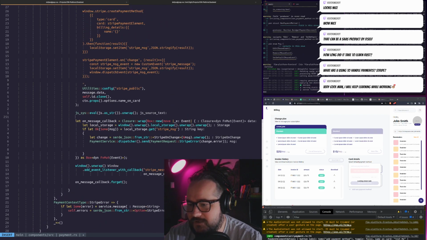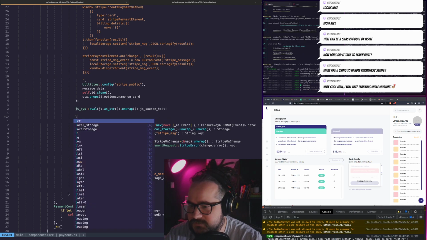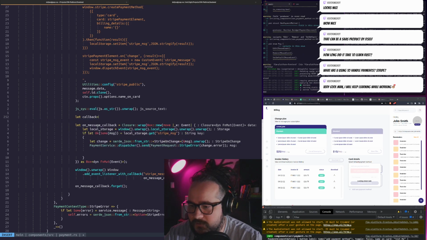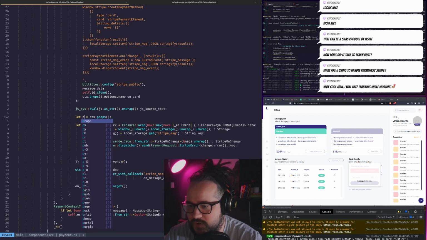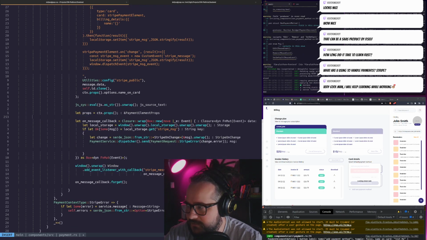So yeah, I'm gonna have to create the callback context here. We gotta do some magic. Props. Let's actually first instantiate our props, because then we won't have to face the wrath of the Rust analyzer.